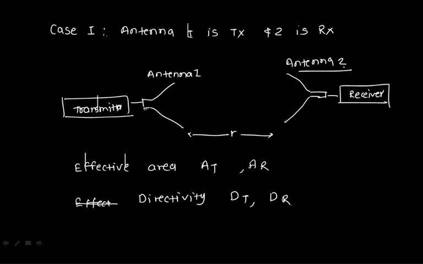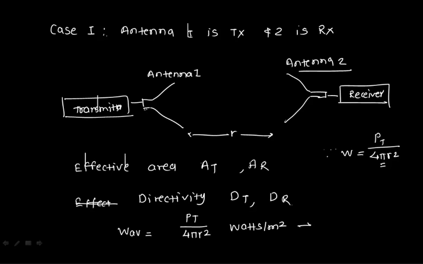Now, whenever I'm interested in the power, what will be the power density? We know that the power density, how are we going to calculate it? W is equal to power divided by 4 pi r square. So power per unit area, you're calculating it in this way. Okay. So if I'm talking about the average power density, it will be PT over 4 pi r square, and the unit will be watts per meter square. I'm considering that whatever antenna I'm using is the isotropic antenna. What is the significance of an isotropic antenna? Your isotropic antenna radiates equally in all the directions.